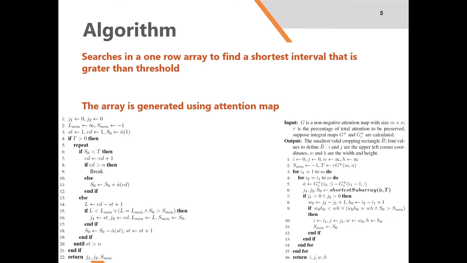Different from other cropping methods, Chen's method uses an attention map generated by an object detection program to complete the cropping. They first apply a searching algorithm to a single row array to find the interval in it. The target interval is the one that contains a summed attention value larger than the threshold. This interval is then used as the width of the cropping rectangle. They then transform the 2-dimensional attention map into 1 dimension, so that the searching algorithm can be applied. This process also provides the height of the cropping rectangle.